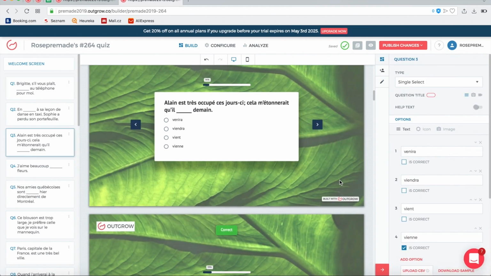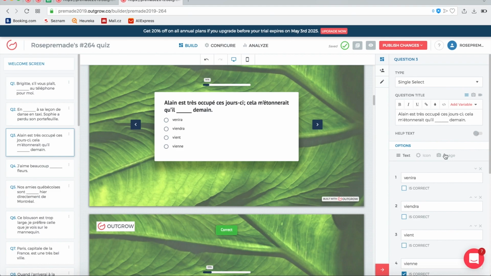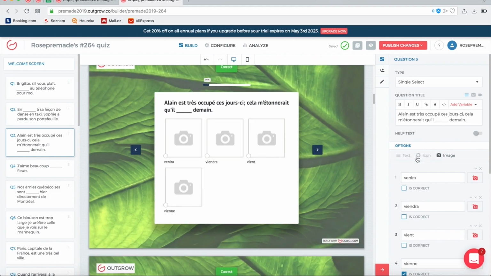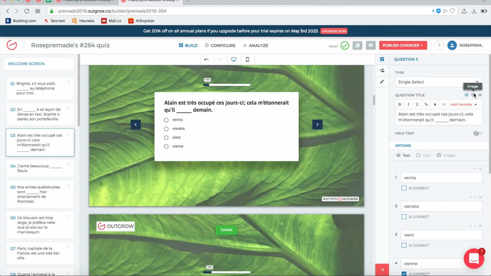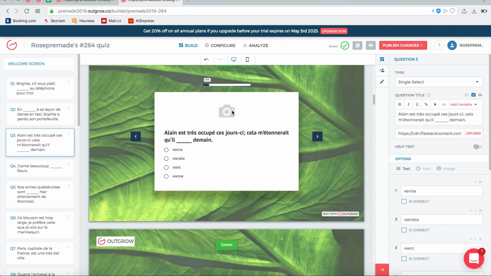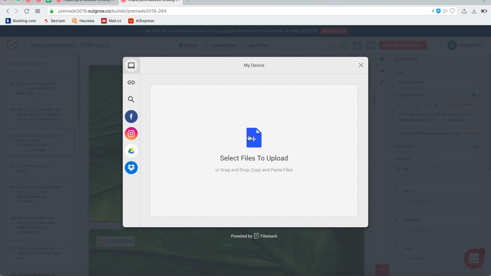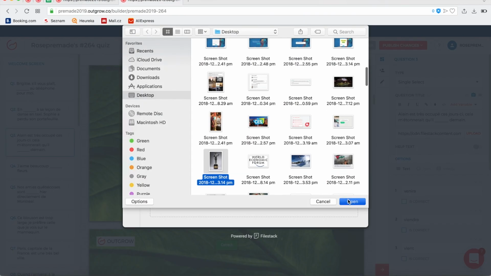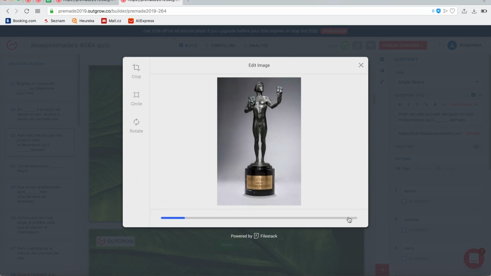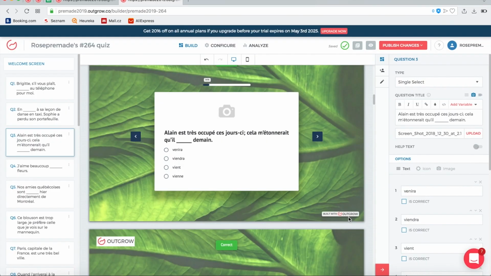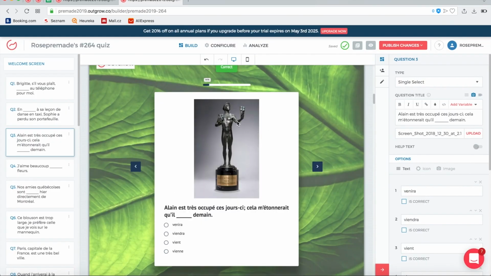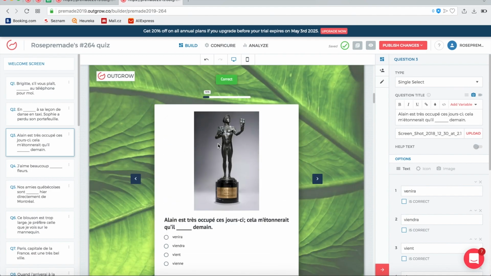And again, for instance in this question, if I wanted to insert an image within the options, of course, but let's just say I wanted to insert an image in the question. So if I wanted a question based on this image, I'd just add an image, put this. There you go. So you could have a question based on an image and then have options asking the user to answer something about this image.